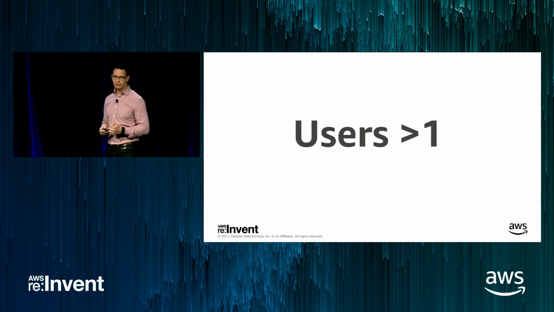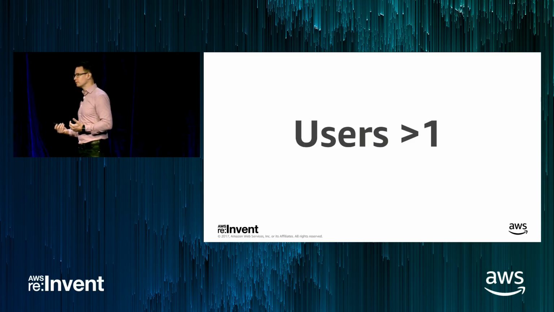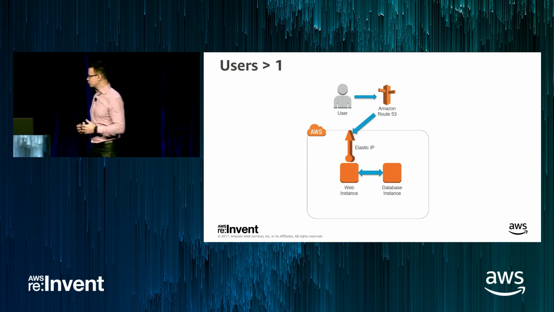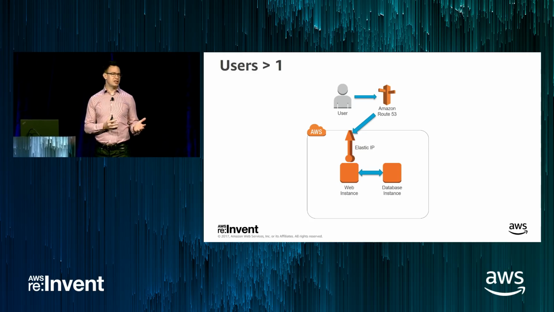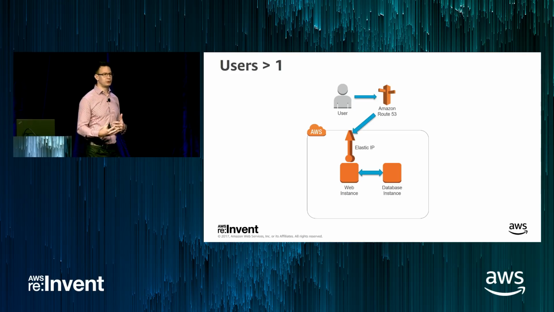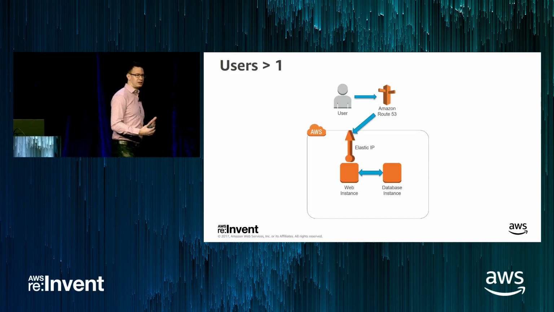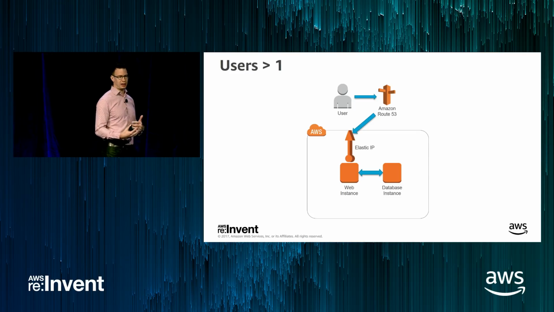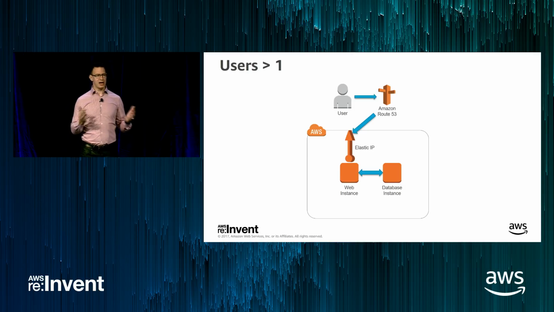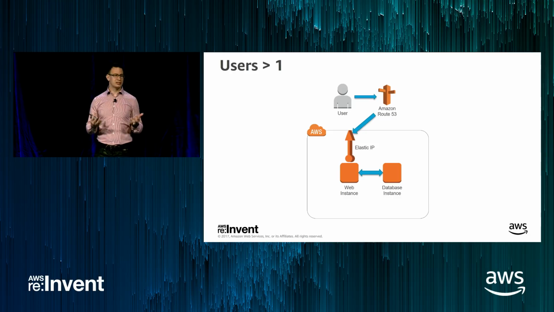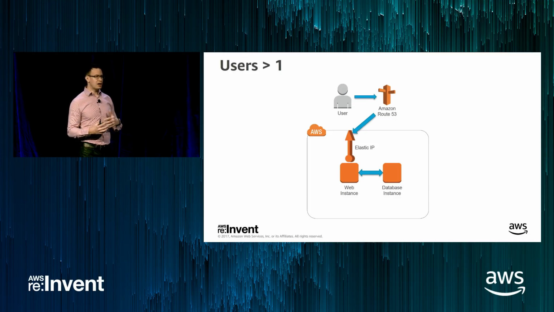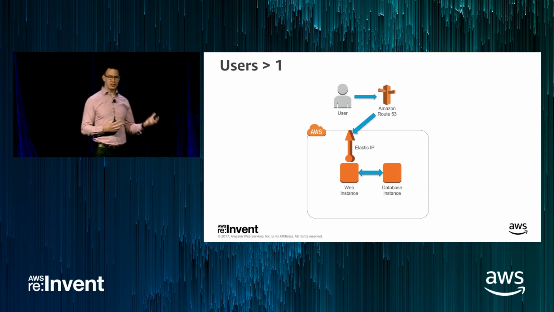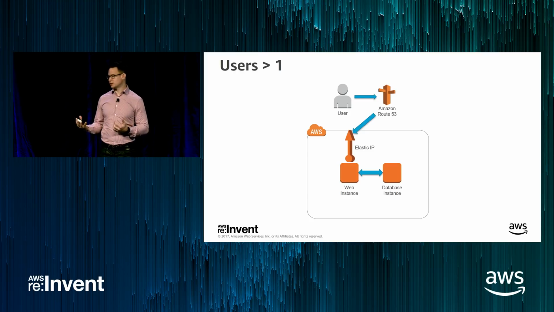But before we do, we want to get beyond one user. One of the first things I'm going to suggest we do is separate our web tier from our database tier. And this is a constant principle we'll come back to over and over again. There'll be a few of these principles we go through today where we're separating out aspects of our application so that we can operate and scale them separately. Because the amount of load on our web tier might be different to the amount of load on our database tier and vice versa. And we want to be able to operate those things independently.